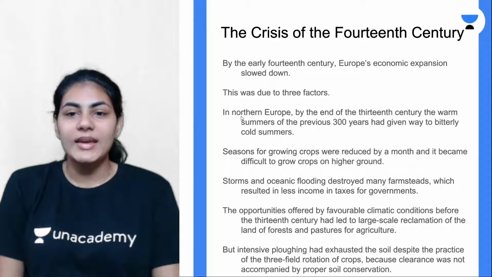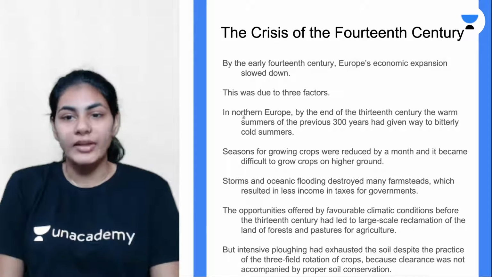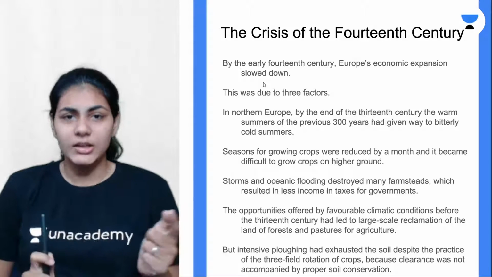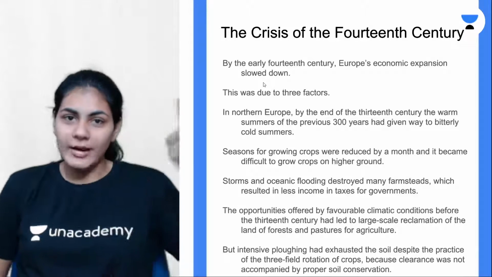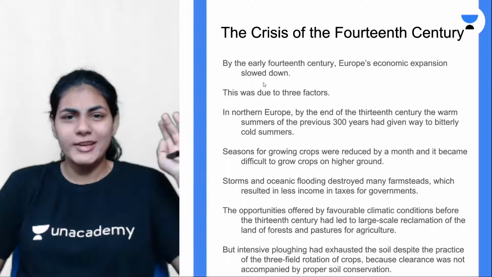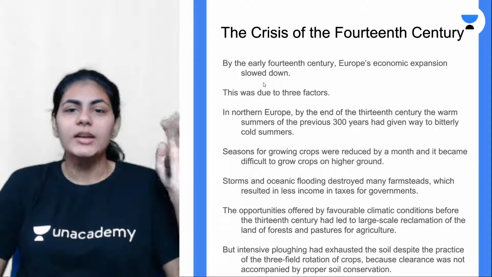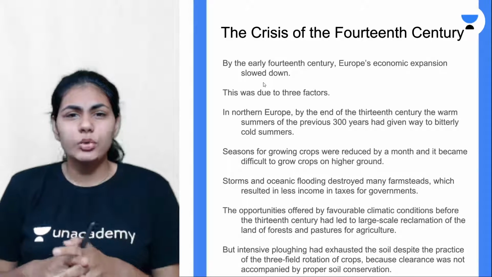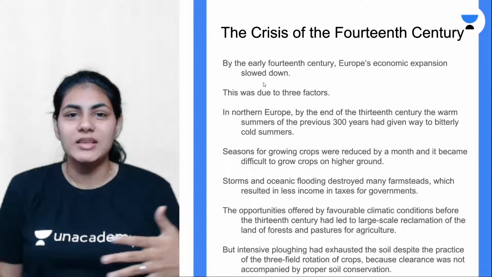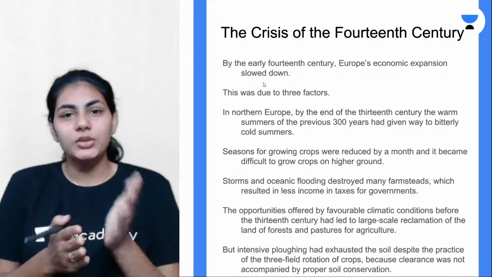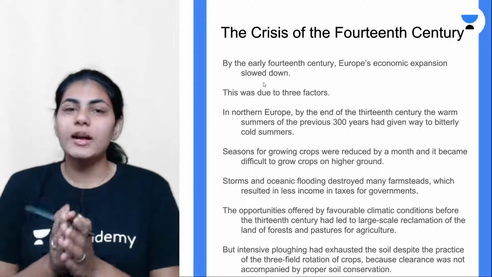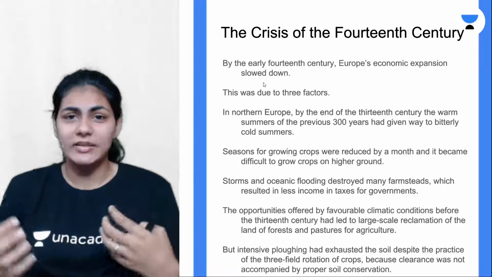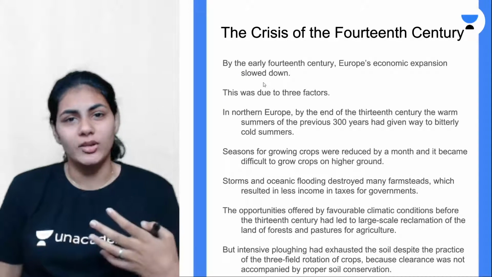The first one is the weather, the climate of Europe. As we've discussed earlier, going back a little bit in history, in the 4th, 5th centuries, when especially the Roman people were there, the weather was bitterly cold. It was freezing, the soil was frozen and all that. But from the 10th to 13th century, it became a little bit warmer. The soil is not frozen anymore. You could cultivate and produce agriculture.